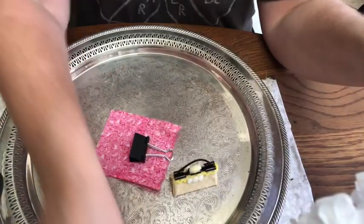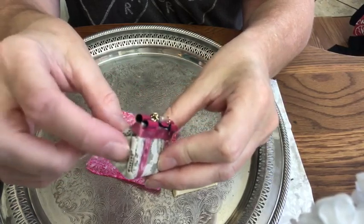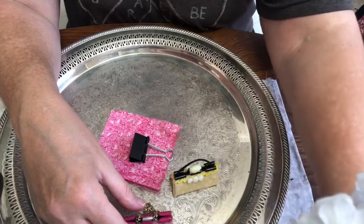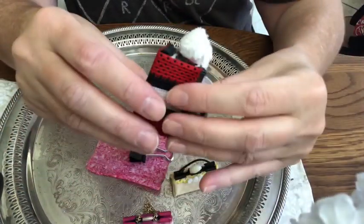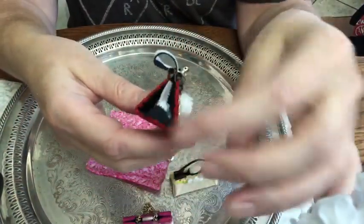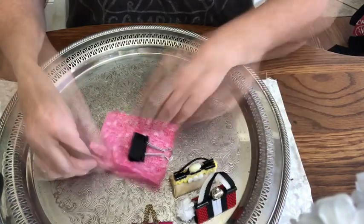And then some of them are like this, where we just kind of pushed the fabric and glued it inside. So there's a lot of different ways to do this. And what is fun is just seeing what all different ways you can come up with. See, here's another one where the fabric was just tucked into the side of the purse. So let's see what we're going to do here.